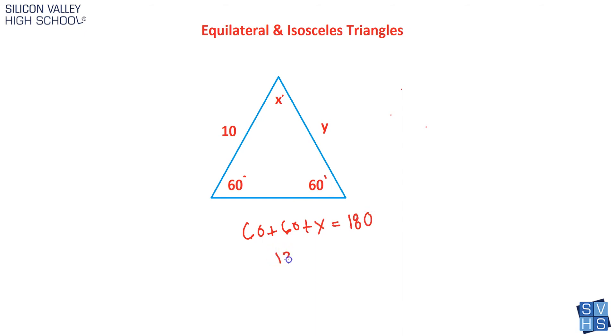So that would be 120 plus X equals 180. And then minus my 120, minus my 120, and then sure enough, X equals 60 degrees. And that's actually a huge red flag. Wait a minute, you're telling me that all three angles are 60? I know what type of triangle I have. First of all, I solved for X, so I'm happy there.